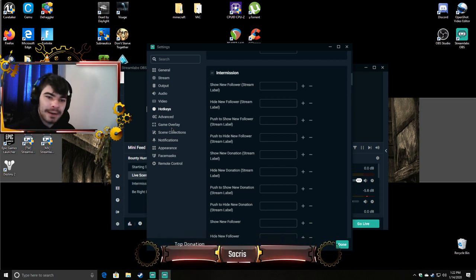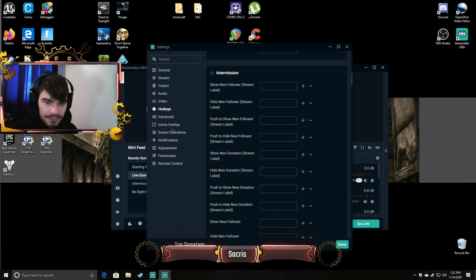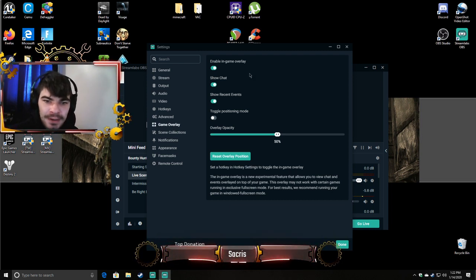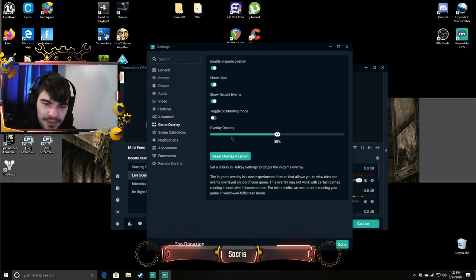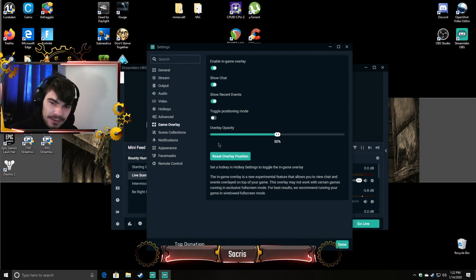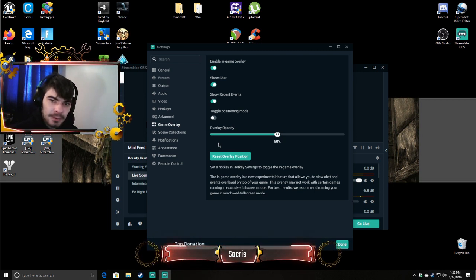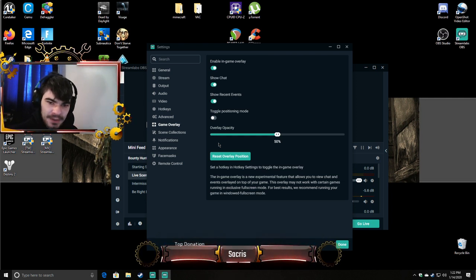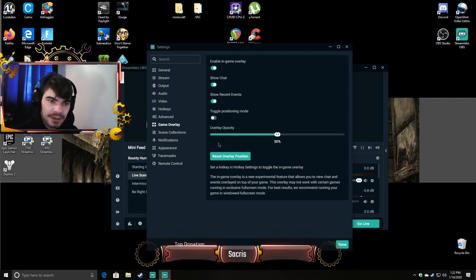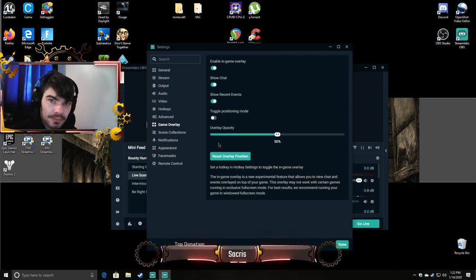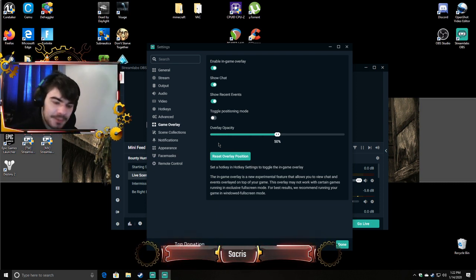Also, if you are running off of one monitor, go to your game overlay if you are live streaming and set up your game overlay. This will only work in a windowed application, you can't use a borderless full screen application. It has to be a windowed application in game overlay, or game capture or window capture.